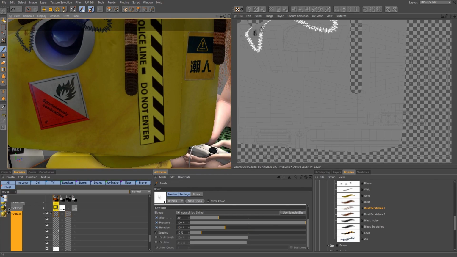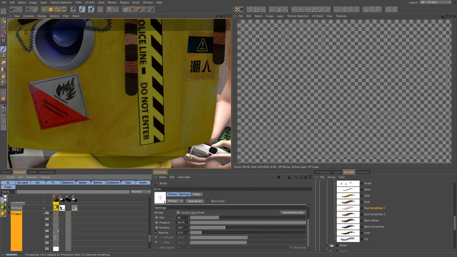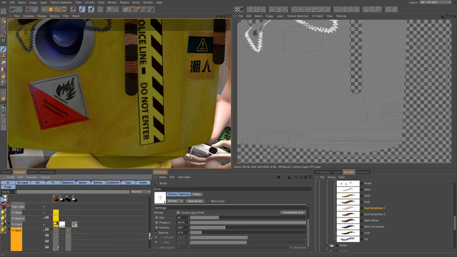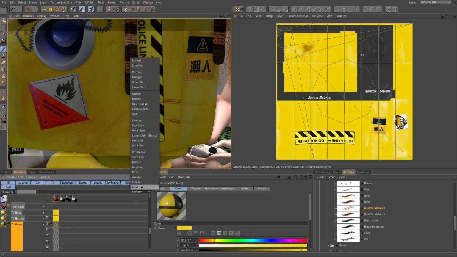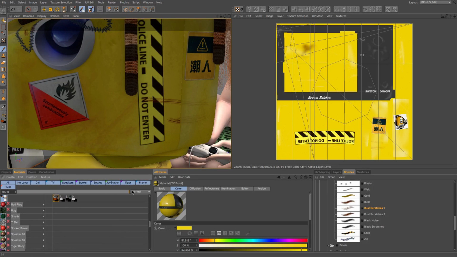You could also do other things, like, is it that one? Let's see, hang on. You can say, do you know what? I'm going to paint in two at the same time, and I can do stuff like that. Now the difference in the texturing there is just purely because the TV front has some mixing modes on, I think. Let me have a look. Yeah, multiply. So if I put that to normal, oh, I'd have to mess around with it, but there, it's a different opacity. There you go. Which is quite clever because it goes, okay, that's got different strength, but I'll still do the brushwork between it.